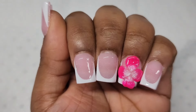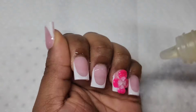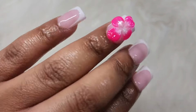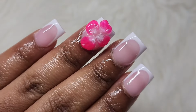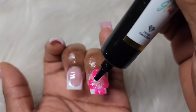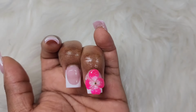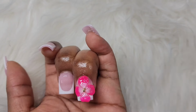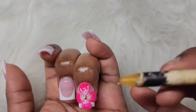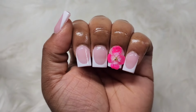Now I'm putting some cuticle oil. So here are the final results. You know what? Let me put a gold pearl before we conclude this video. Okay, now seriously, these are the final results, and I love how these nails turned out.